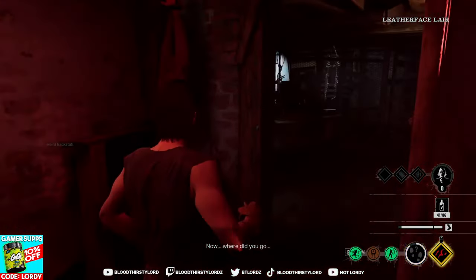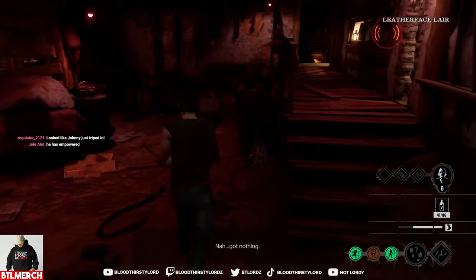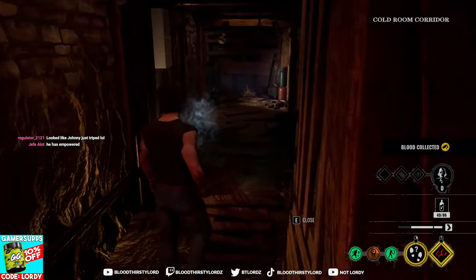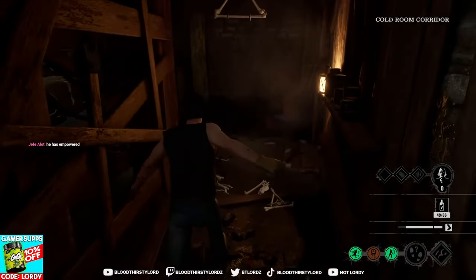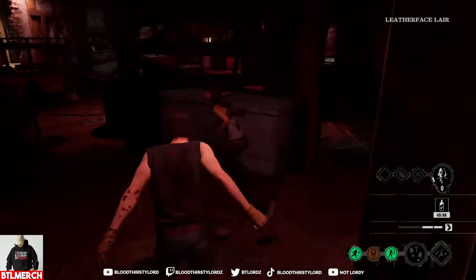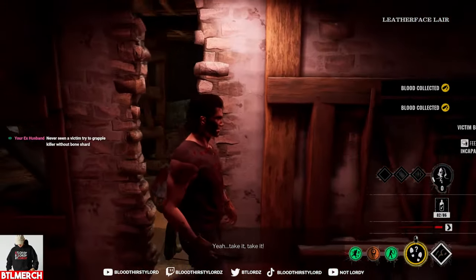Now, where did you go? Nah. Got out of player. Look at that damage. Look at that. Okay, it's nice, serrated. Let's move around more. Oh, it's blocked here. Shit, that's not good. The area just closed off one side of the map. That's very nice. That's some good damage.